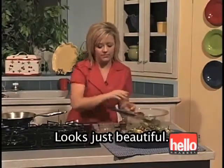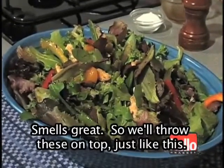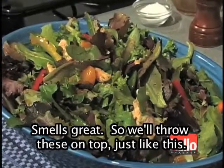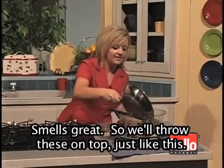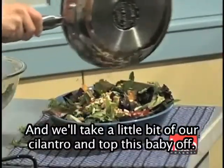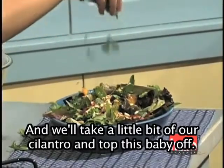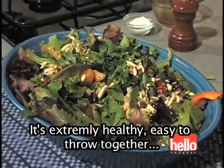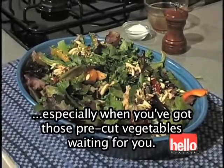Looks just beautiful. And these are coming along just nicely. Smells great. So we'll throw these on top, just like this. And we'll take a little bit of our cilantro and top this baby off. And there it is, a fabulous salad. It's extremely healthy, easy to throw together, especially when you've got those pre-cut vegetables waiting for you.